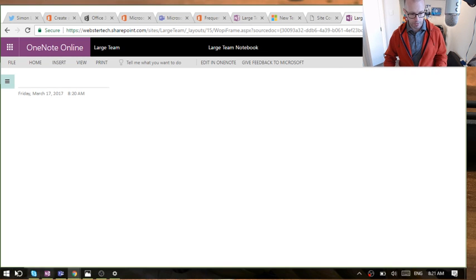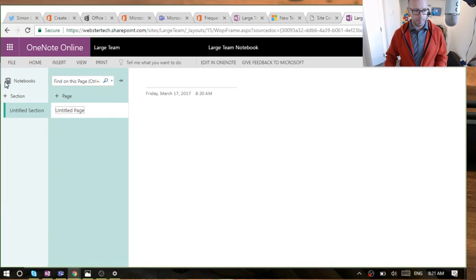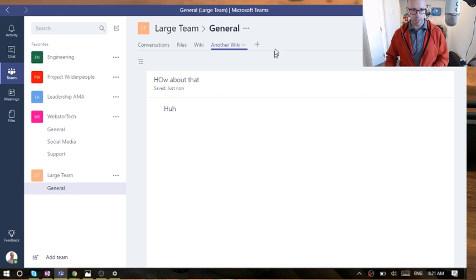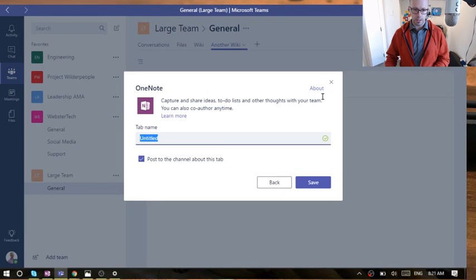Let me just actually step through, and then I'll ink it up a bit soon. So we've got our large team notebook, and we've got our untitled section and untitled page. Now, what we were seeing when Microsoft Teams first came out in preview and we had a notebook, every channel got a notebook and a section in this notebook. So we'll have a look at what that effect is as we add that tab. We'll go into OneNote, we'll click into there, we'll give it a name.